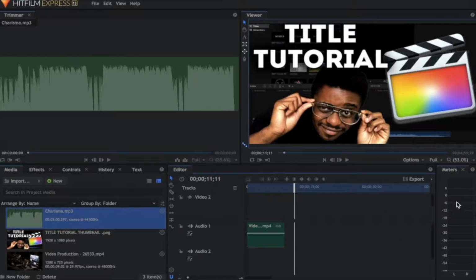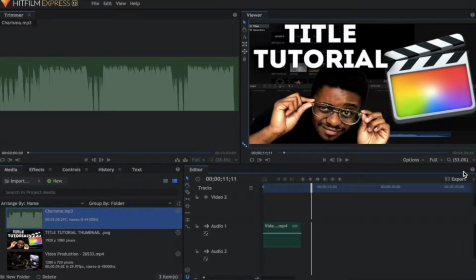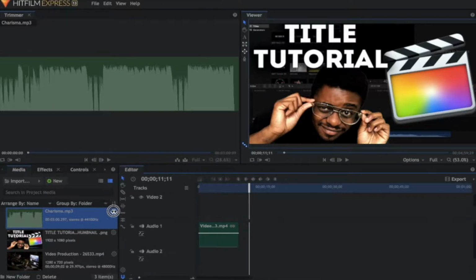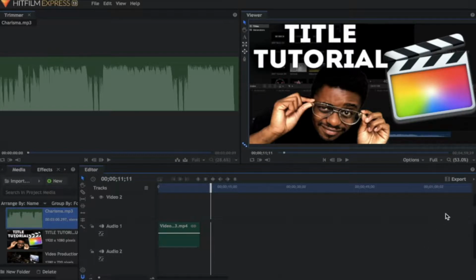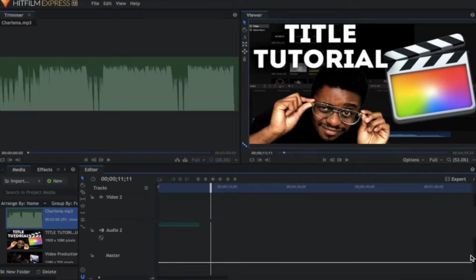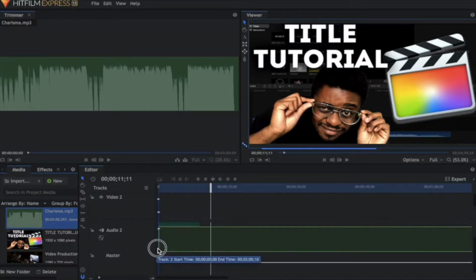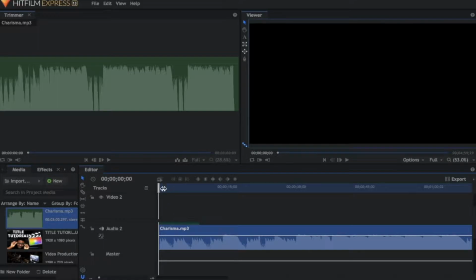If your audio meters are in the way, you can simply close this window by clicking the X. Now you have more room to work with, especially if you don't need your audio meters, and you can actually shrink down. You don't want to get rid of your browser window at all. You just want to make it smaller, so you can see more of your timeline, right? So you can see now that there are 2 layers of video, and you can scroll up and down to see those 2 layers that you've created, and the same for your audio. So now I can add my audio as another layer, so I can layer up my audio. So let's bring the playhead to the start of our entire video to see how this looks.